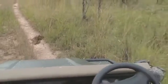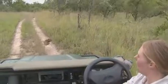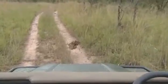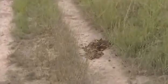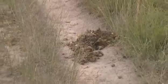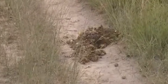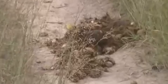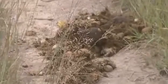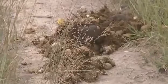So this one's a fairly easy one, so if you can zoom in on that, I'm actually going to bring a little bit back to the vehicle, so bear with me, but you can have a look at it for now. And we'll see if anyone can give the right answer. So if you want to send in your answers, hashtag Safari Live or questions@wildearth.tv, and let's see who comes back with the right answer.